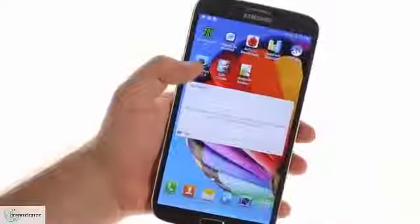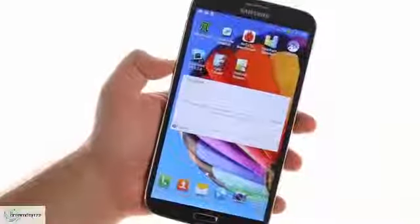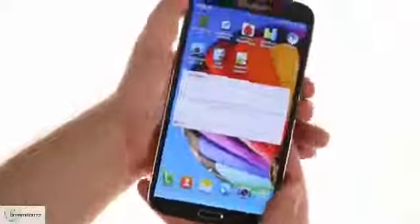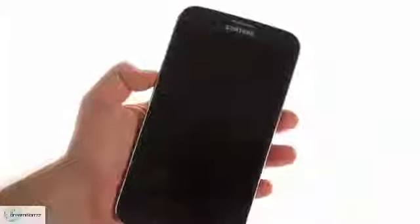The display can detect your finger from an inch away, which enables Samsung's Air View functionality. In terms of design, the Galaxy Mega 6.3 is an overgrown S4 — it has the same looks and is built from the same plastic. The design features a high screen-to-bezel ratio, and the removable back cover means easy access to the 3200 mAh battery and the micro SIM and micro SD card slots, which are stacked on top of one another.